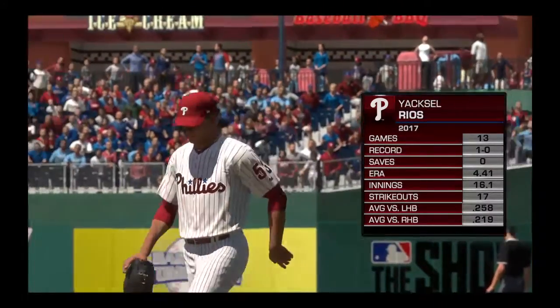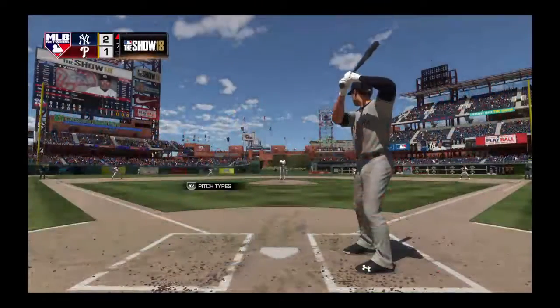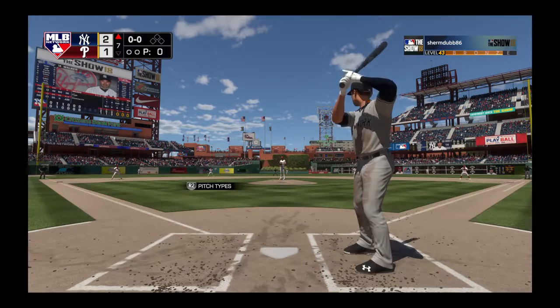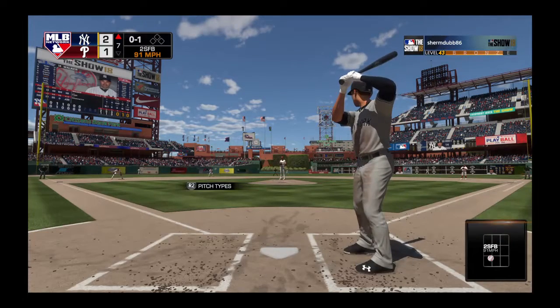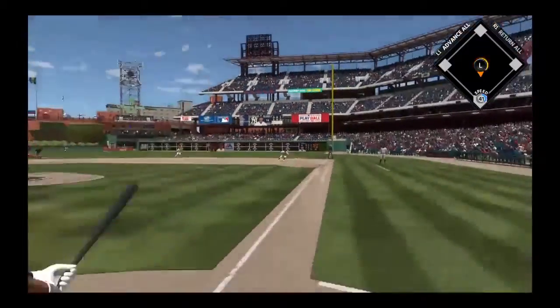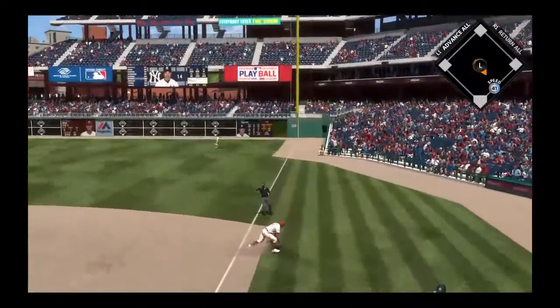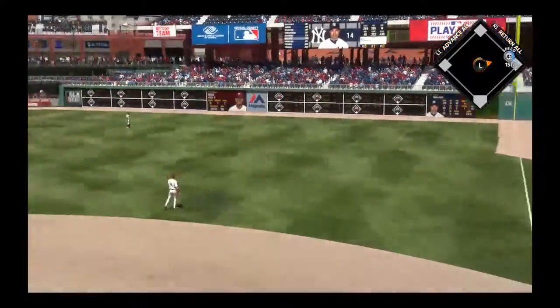Number 53, Yetzel Rios. Digging in once again, Neil Walker will start the 7th in what's been a fast-moving pitcher's duel to date. And here's a fastball called for strike 1. Great spot with that pitch down and away. He'll be fine coming out of the bullpen in this one if he can keep hitting that spot. Hit down the line at first. And there's a base hit, so maybe some insurance here to lead off the 7th.